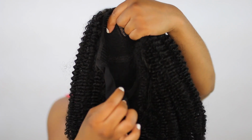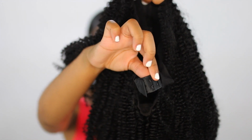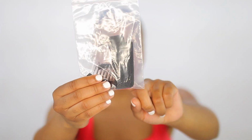I also love how there is an adjustable strap, and you just adjust it via these little clips that are right here. So that's awesome. It makes it super easy to keep it snug to your head. And you can also adjust the straps at the bottom. So I'm just blown away by how much detail Hergivenhair put into making sure the wig is super secure. You have combs, you have an adjustable strap, and you have an adjustable stretchy band. So like, that's awesome. And they also went ahead and sent some extra combs and an extra strap as well. So if you do want even more security, you can always just sew this elastic band on and the comb. So you have plenty of options to keep your wig super secure.